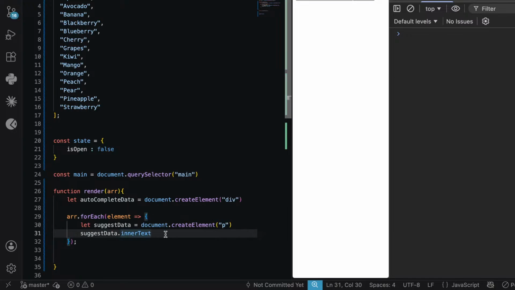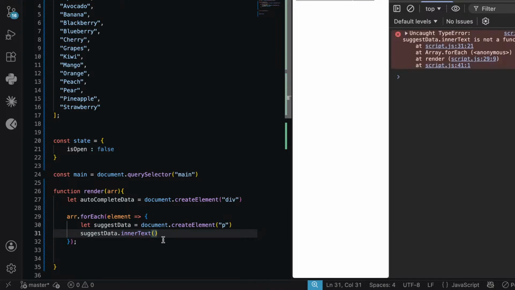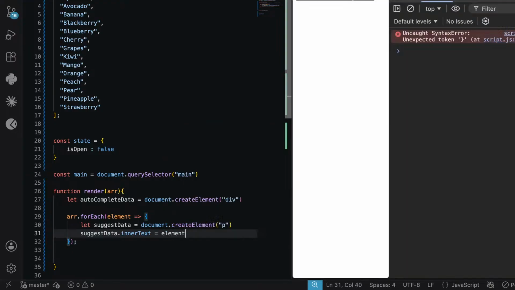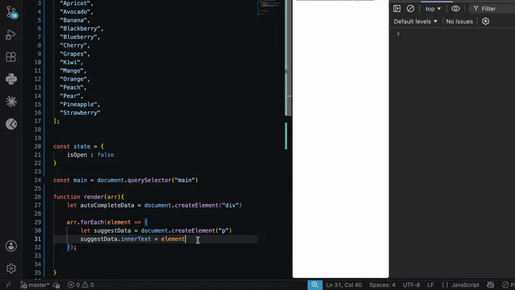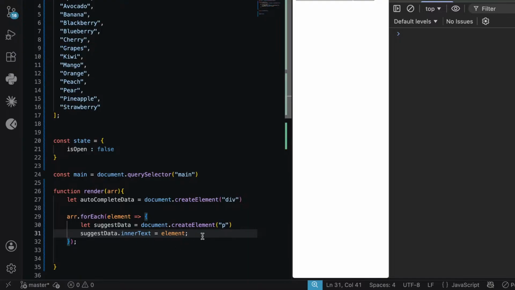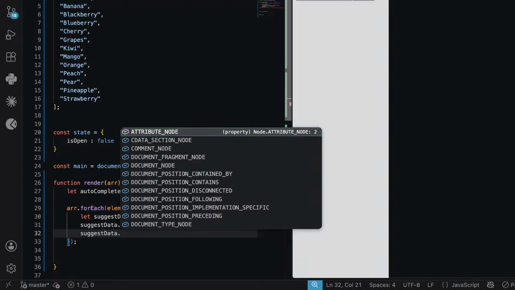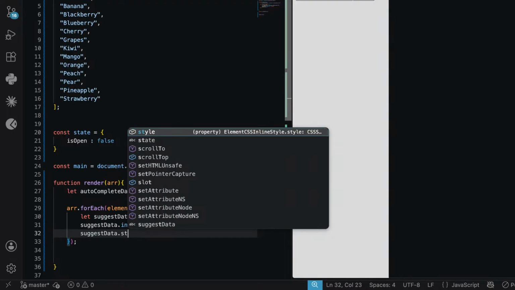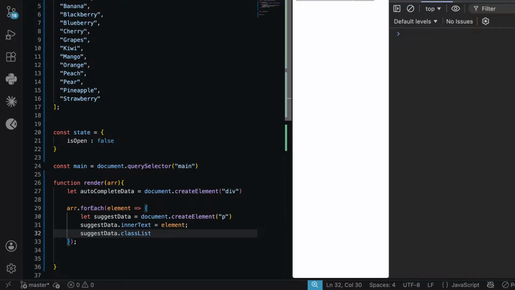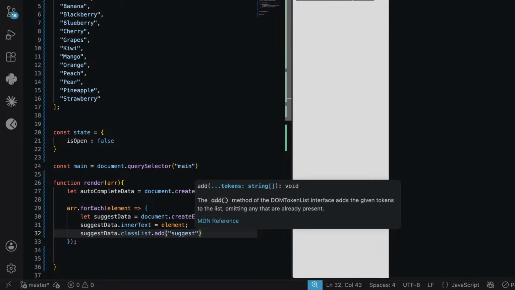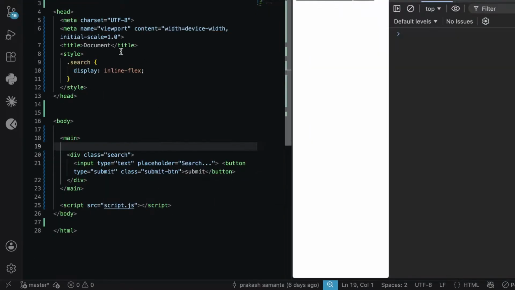Here we have an innerText, and that we are going to create. The element is everything, and here we are going to add this. And suggestData has a color; suggestData dot style, or we have a classList, right? classList dot add, let's have a class of suggest here.